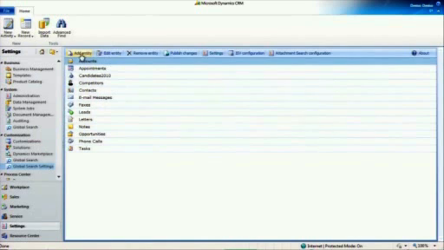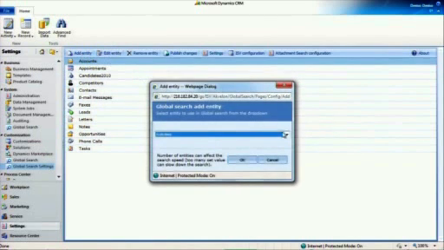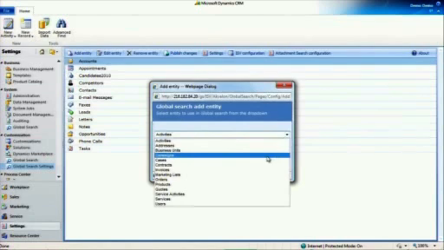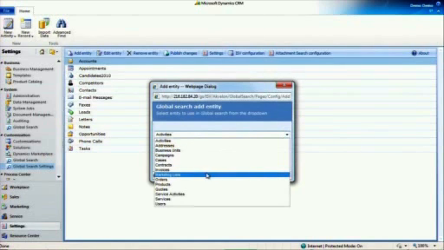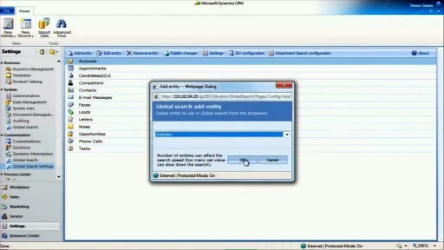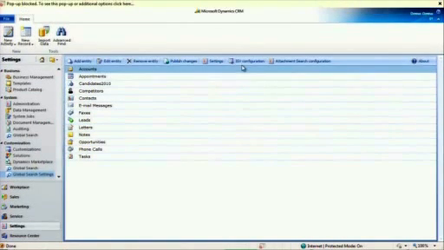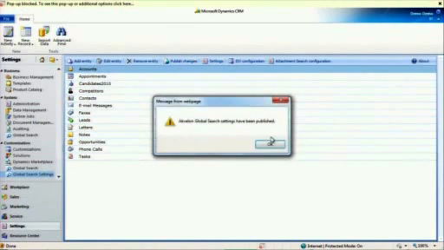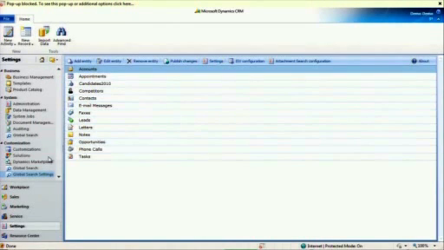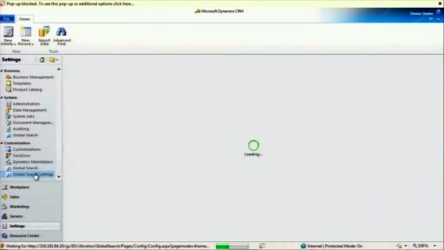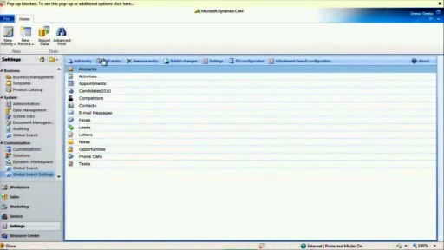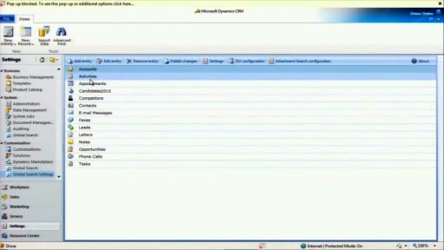If I want to add more entities, I will basically say, okay, what else can I search? Well, I got activities, addresses, business units. What would I like to search? Well, I'd like to search, say, activities. So we go activities, and we say publish change. Okay, now if I go back to settings, and I go to global search settings, I should see activities. Here we go.